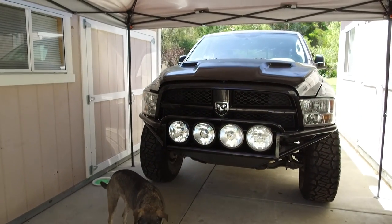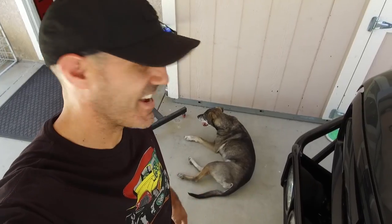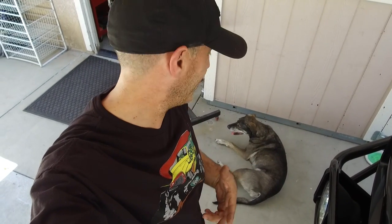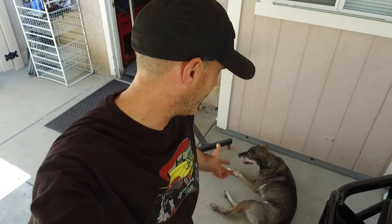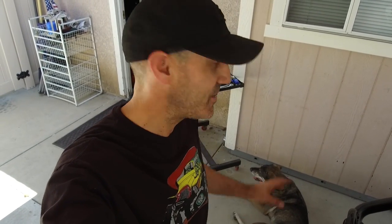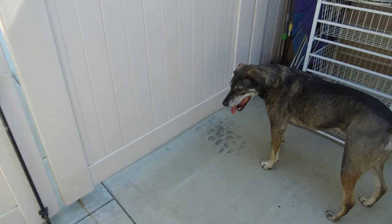Oh boy, look at that truck now! Having Pinto around is just nice — she bugs me to play frisbee or kick the soccer ball, and sometimes that's just what I need to get my head out of something that's frustrating me. Even though she's just a total nut bag, I love that stupid thing, and I think she likes me too because she's always hanging around. She could be inside right now in the air conditioning but she's out here with me sweating.